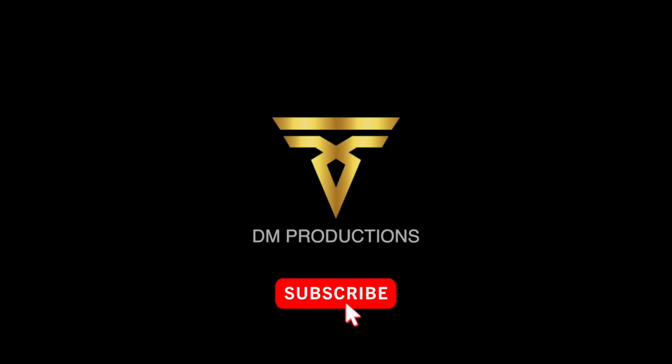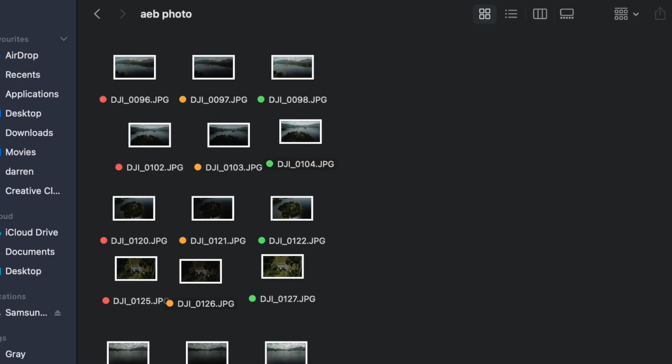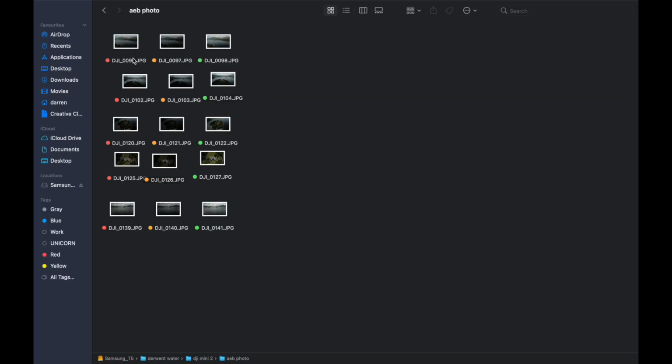Let's go. So first of all, you want to get the photos off the memory card from the DJI Mini 2. So you can see here, I've got them organized. The 3 photos I've got color coded red, yellow and green for each different AEB photo I've took, so then I can just select them easily when I put them into my photo editor.